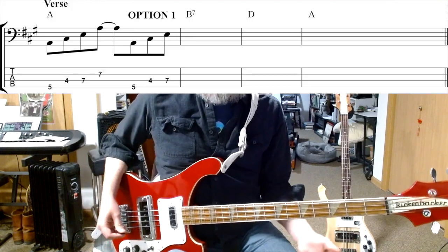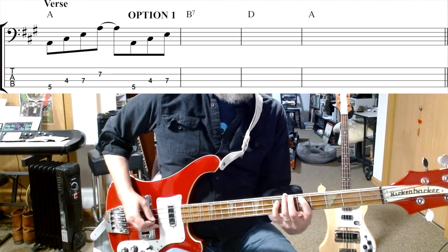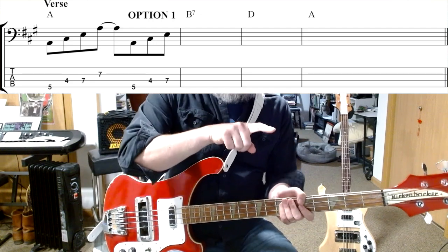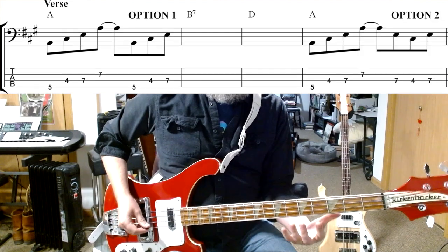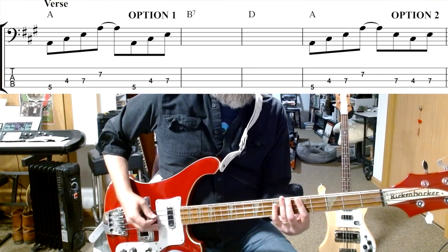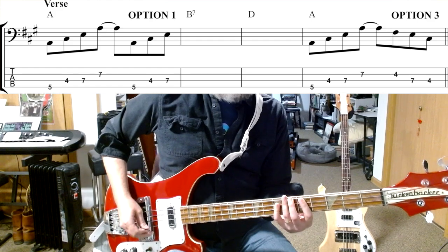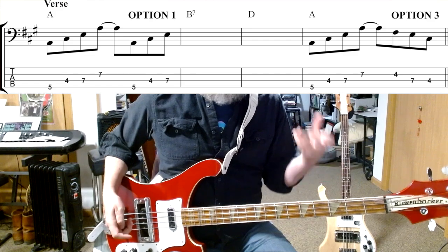In that first A major chord, he almost always plays option 1. When we come to the end of that chord progression and we play the A major again, he usually will play either option 2 or option 3. Any of those patterns will work anytime that A major chord comes up. You can mix and match.